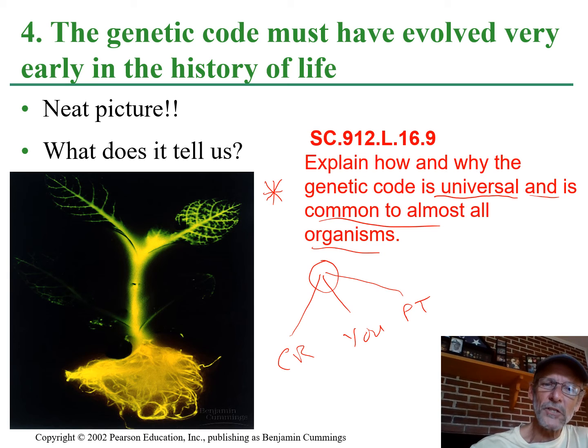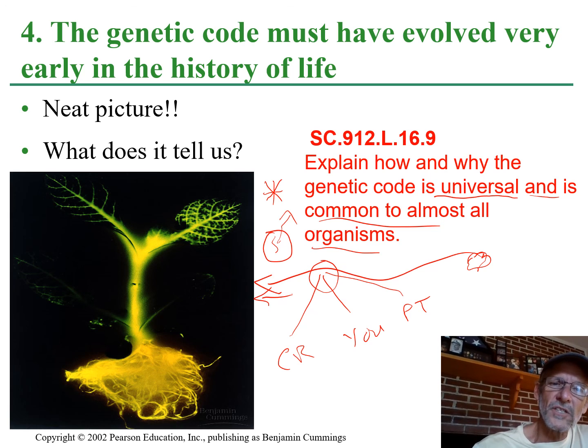But this picture right here is a very famous one in biology. This is a tobacco plant. And what they did, just to see if it would work, right? They didn't try to make this tobacco plant light up to use it as a light source. But just because they knew it was neat if it would work, they took a gene from a firefly that codes for the protein that makes the firefly light up, and they inserted it into the cells of a little embryonic tobacco plant that grew into this thing.